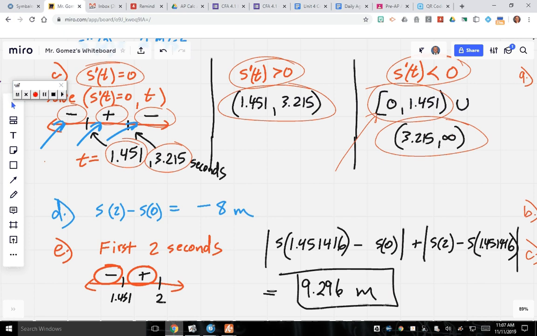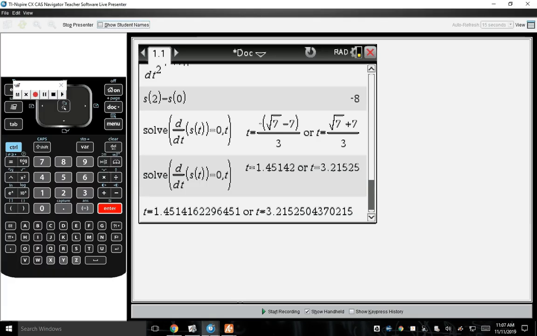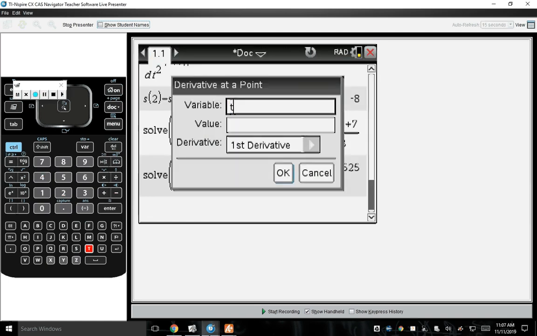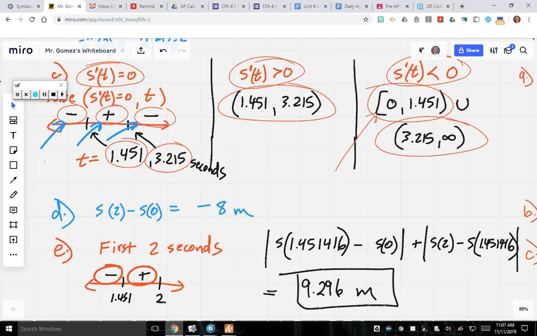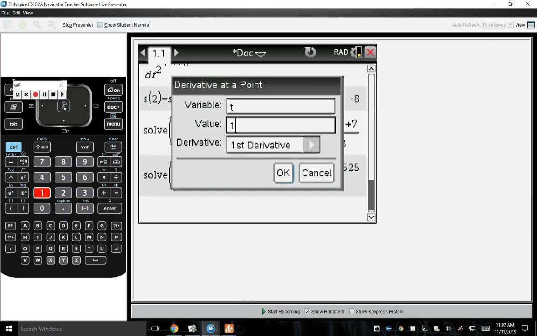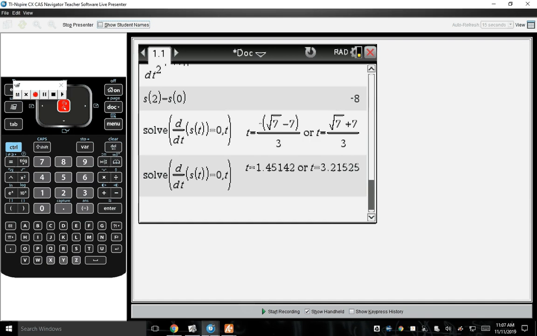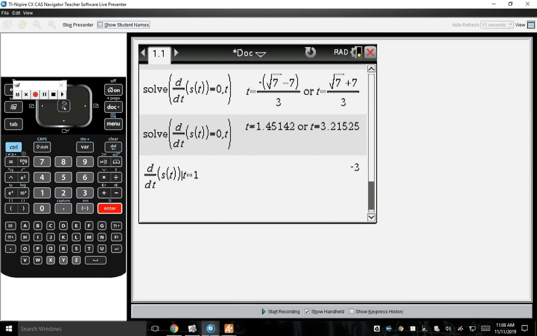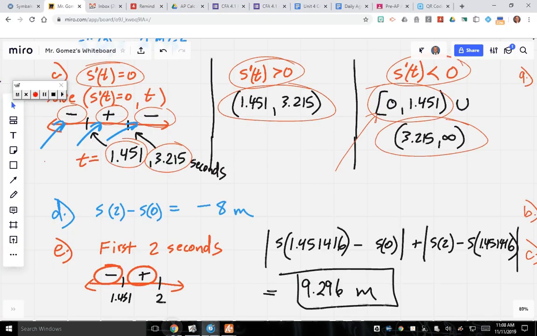Watch. I just want to know the sign. I want to know if it's positive or negative. So I could say menu 42 at t, and a little bit before that first y-intercept, and remember that first y-intercept is 1.451. What number could I use to the left of that? 1. And then I'll just press S of t, and all I care is that it's negative. So that's why I put a negative right here for this first interval.